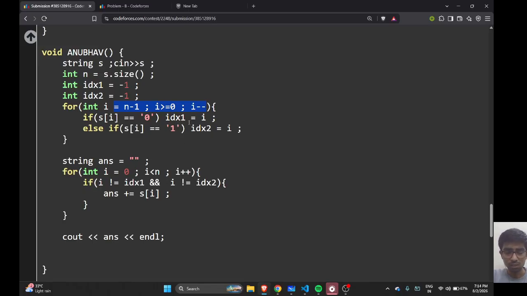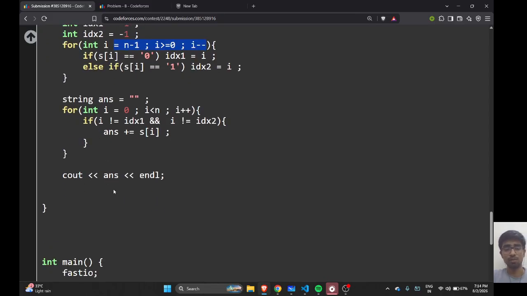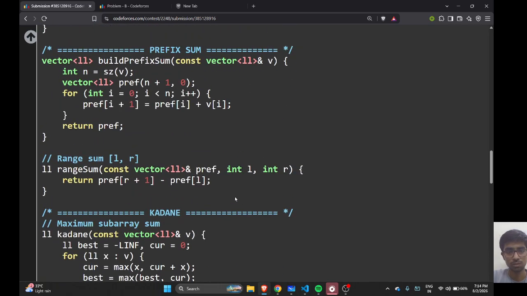So we have stored the index and we'll then iterate from left to right, and when the index isn't equal to idx1 and idx2, we keep adding the characters of the string into our answer string, and after that we'll print the string. Fine. So that was the code for the first one.